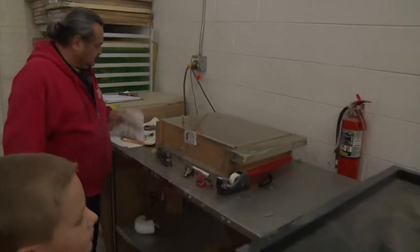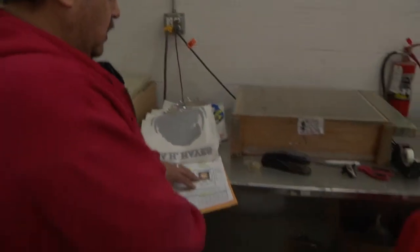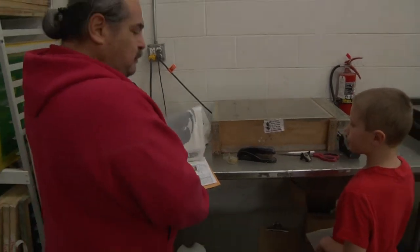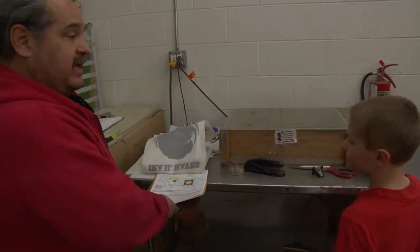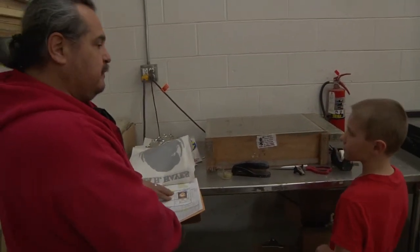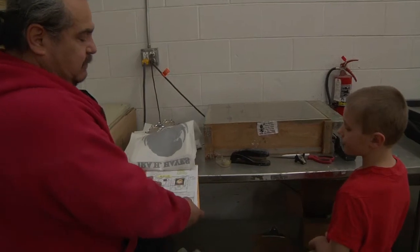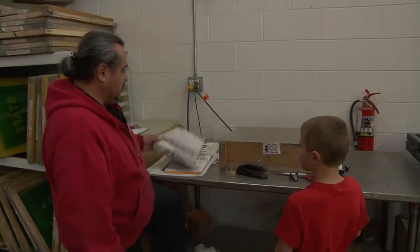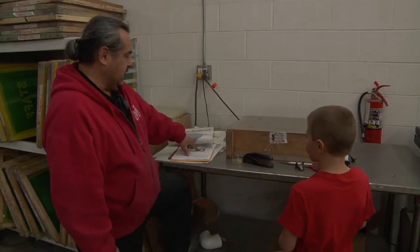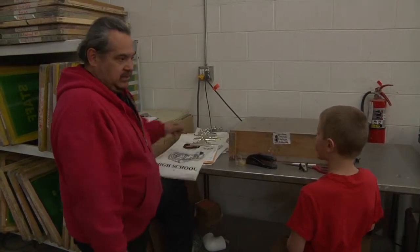I'll usually get the work order and it'll be something like this — this one is for Ira Hayes school. Your order would be on a clipboard and it tells me where I have to place it on the screen, where it'll go on the shirt, how many pieces they're going to be printing, and it's really important to know the placement, quantity, and color. That way I decide what kind of screen and what mesh to put it on. The screen room is back here.